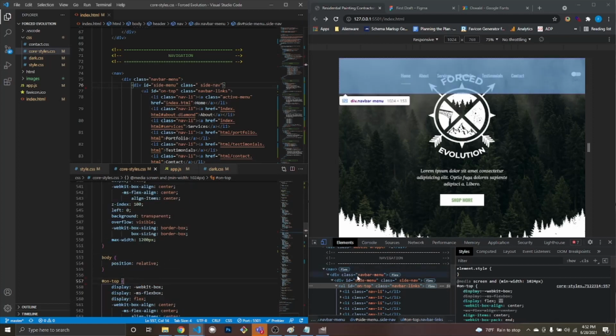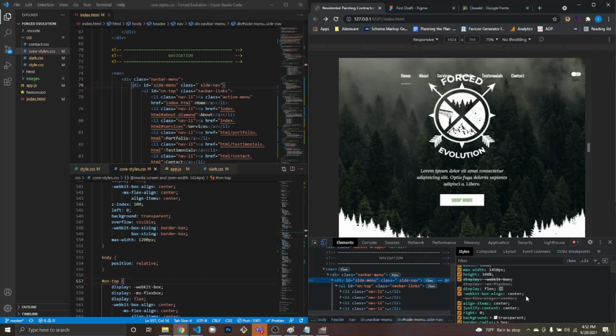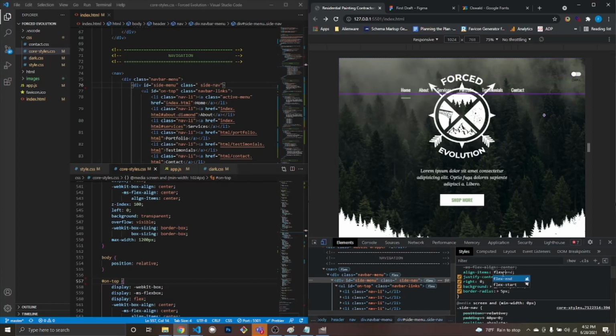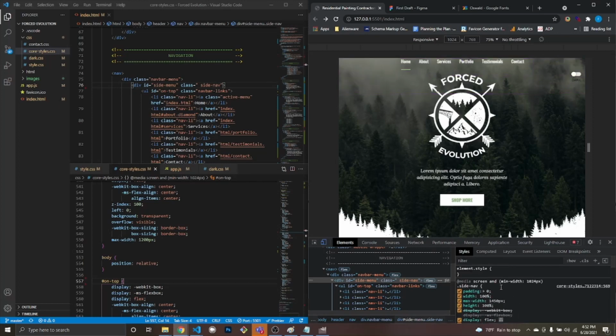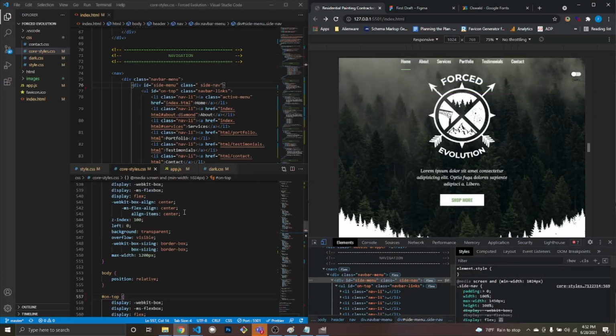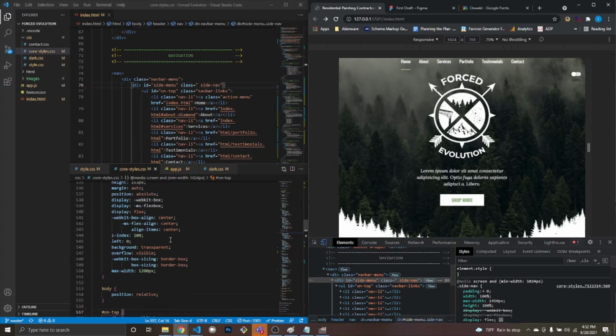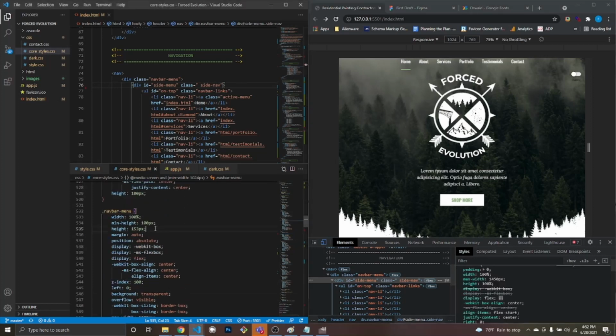And we need it to move up. There we go, flex starts. Looks like everything is on the side nav here. So we're gonna do, I think that's why it's height.